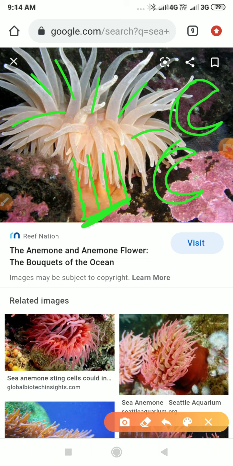Then the body is splitting up into many fragments. The fragments are crescent shaped and each fragment is capable of growing into a new organism. So the body splits into many fragments, giving rise to many organisms, many young daughter sea anemones. This process we call pedal laceration. It is a kind of asexual reproduction, that too fragmentation in a marine invertebrate.